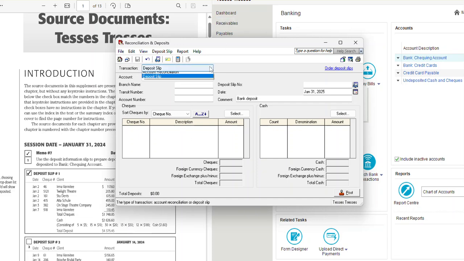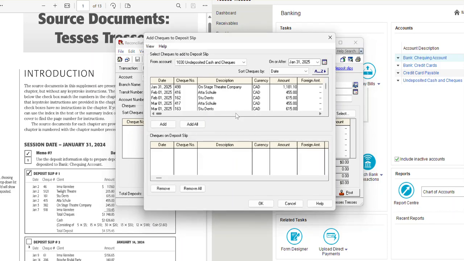So there's two things: either you reconcile the account or you deposit into it. In this case, we're depositing it, and where are we depositing it? We're depositing it to the bank account. When you are here, you have to deposit the money because we already have some of the deposits set. They're sitting under undeposited funds. So we are going to go to the select. When you're here on the select, we have a lot of things here.